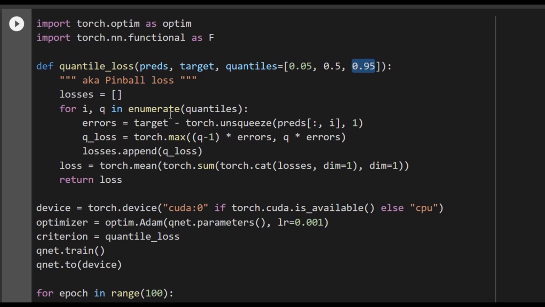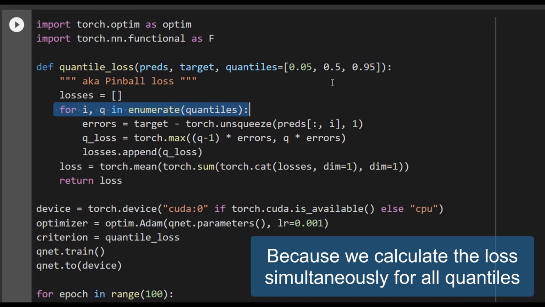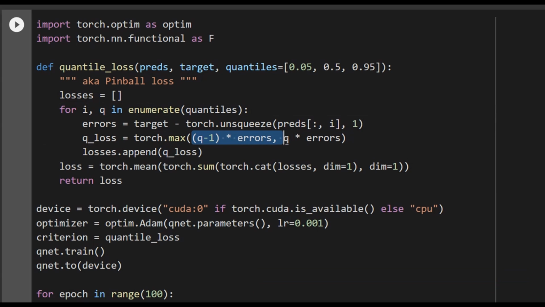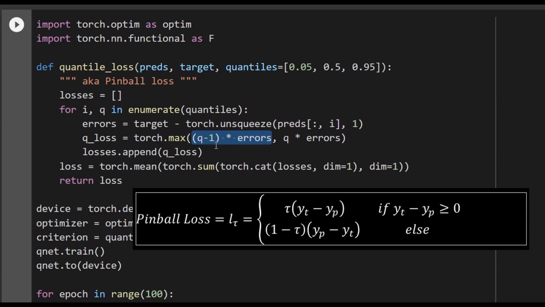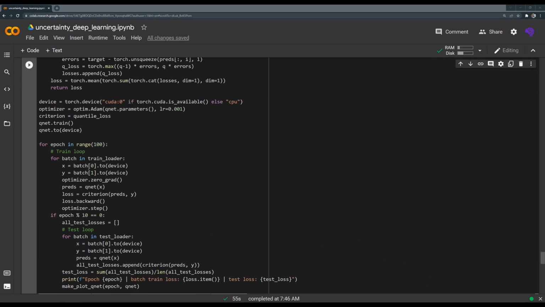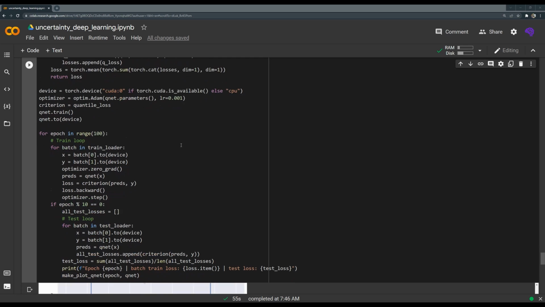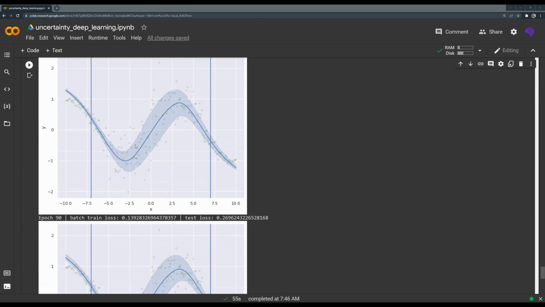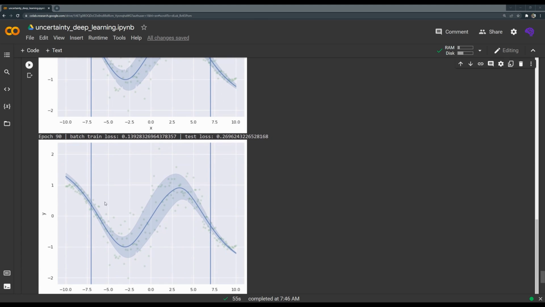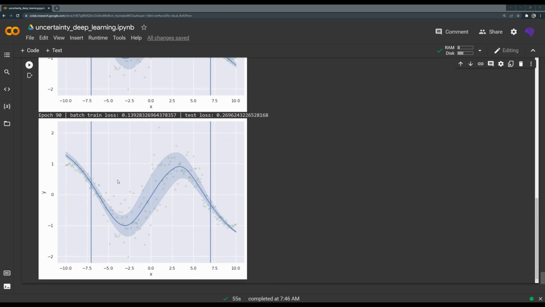The loss function is pretty straightforward. We simply iterate over each of these quantiles. Then we have this section that basically defines this if-else block in the loss. So either we use q minus 1 times errors or q times errors. And this eventually is the loss for a specific quantile. Just like before, we have this train and test loop, and the results look like this. The nice part is that we don't assume anything. We just estimate the lower and upper quantile and see that this looks quite similar to the first two approaches. So this certainly gives us a very good approximation of the underlying uncertainty in the data. But again, just like before, not outside of the train range.